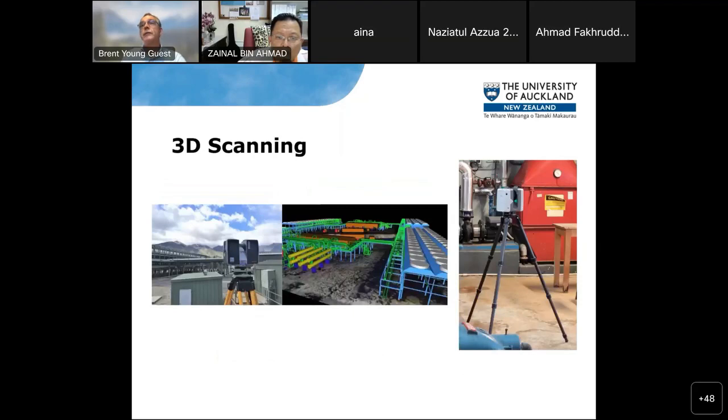As part of this, we'll be doing 3D scanning of plants, because I think one of the aspects that's going to be really important is that likeness attribute for digital twins. And so we're going to be applying this with real process plants, but at the moment we're actually looking at real process plants in one of our university laboratories.